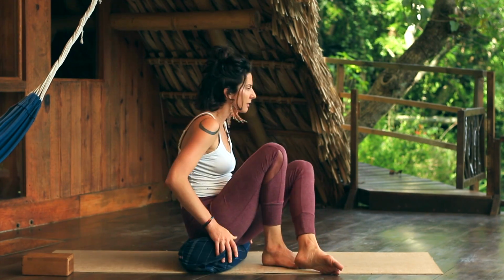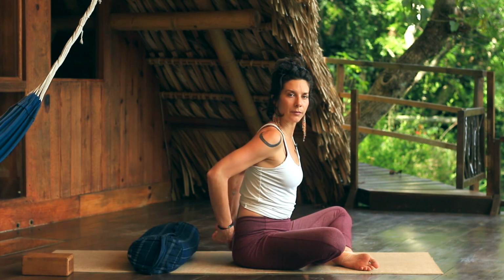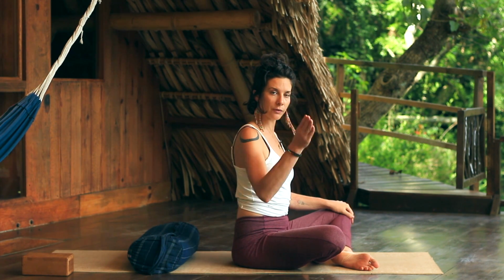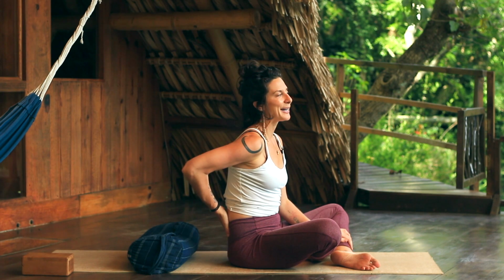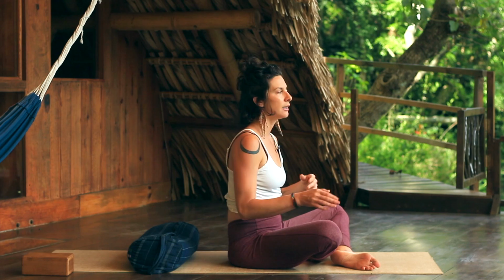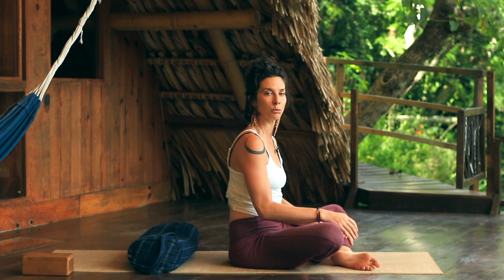So you can see the difference. I'm sitting down. I don't have as much of the lumbar curve. So the lumbar curve is a natural curve in the low back. And it's just because my hips are a little tight, so my knees come up and I round here. And we spend a lot of time rounded when we're seated at a desk. I'm in airplanes all the time, traveling. Most things don't have a lumbar support, so we're not really seated the way that our spine actually curves. We're more like this. So this does a lot of compression.